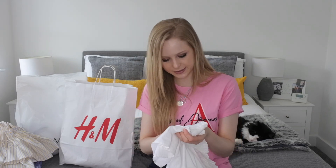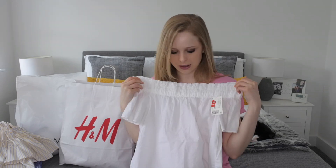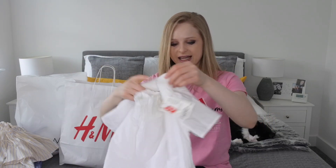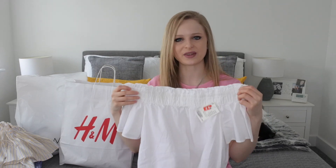The price was originally £12.99 and I paid £5 — exactly the same as the other top. I'm thinking of wearing it with the shorts, maybe tucked in with the paper bag waist around it — it would look really cute. A white top goes with anything, doesn't it? It's 100% cotton. It might look a little creased from being in the bag but it doesn't look too bad, which is why I love cotton tops. Just a nice plain white top with the bardot style giving it a little bit more detail.